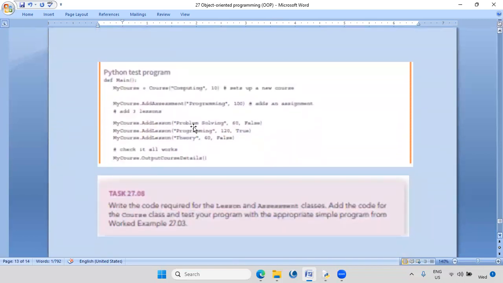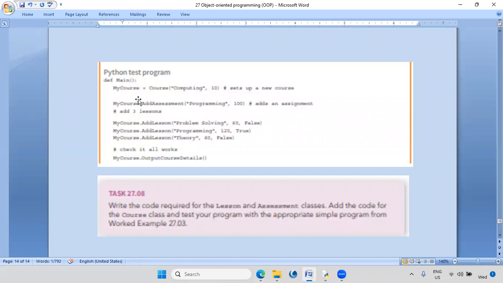Then you have a Python test program. So you can make use of this also to test. Earlier there was a task which required you to test the program. So def main, we have done it like def main, and then below that you have to run main. You have to say main, otherwise it will not run. In the main module we are defining classes, functions, procedures. We have to have the def main if you do that. Otherwise, just the line will do. But this is the better way.